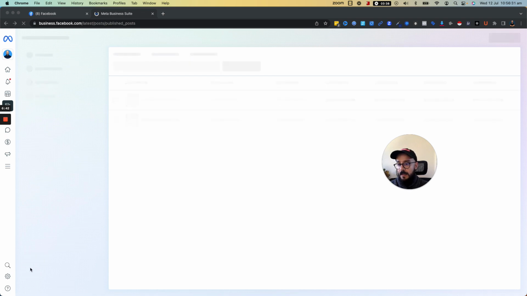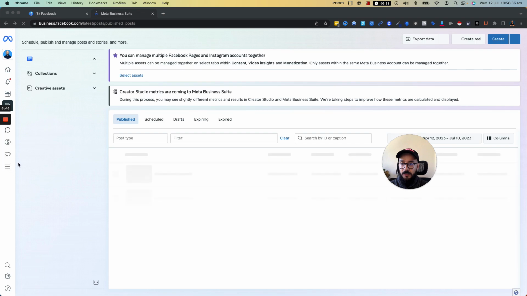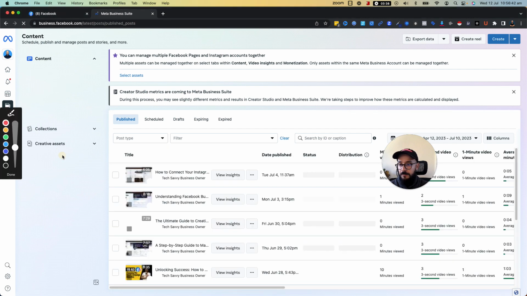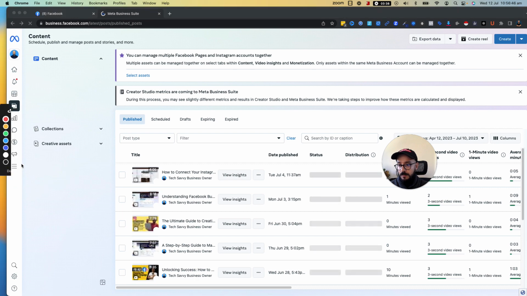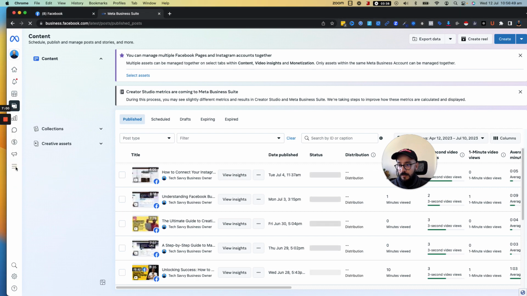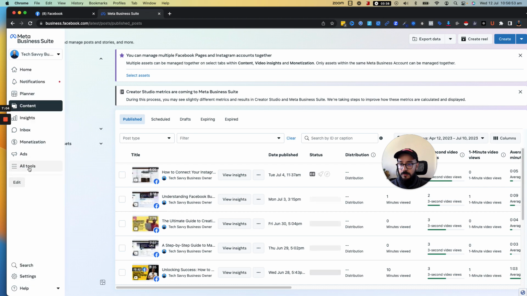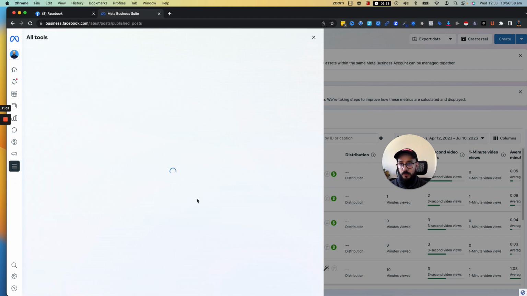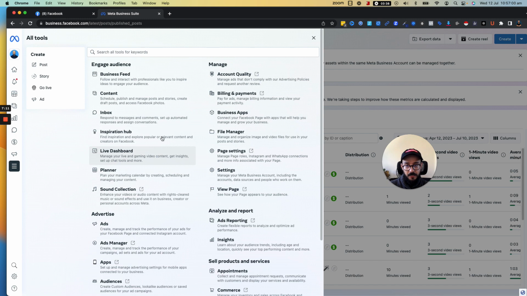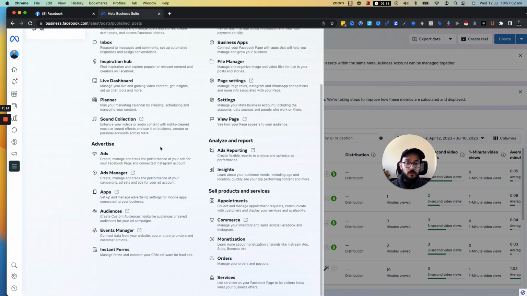All right, now the next thing that I want to show you is the actual settings and tools that we have for the other things. So let me bring it here so I don't get this Loom thing coming out. All right, so I'm going to click on all tools. And as you can see, we're going to get into a whole different section of the things that you can do. And there is a lot going on in here.